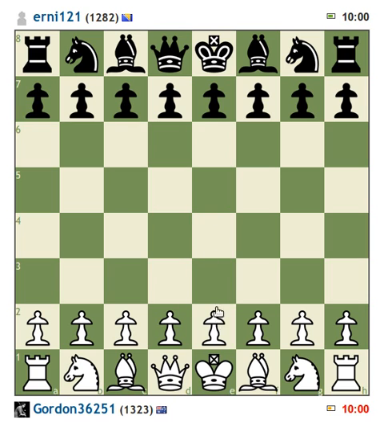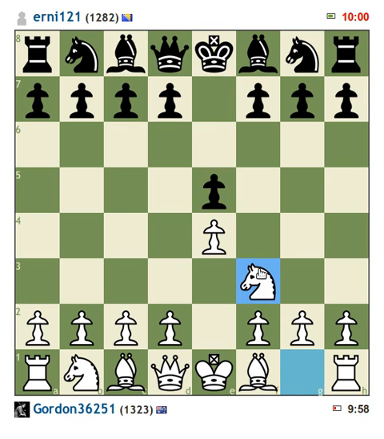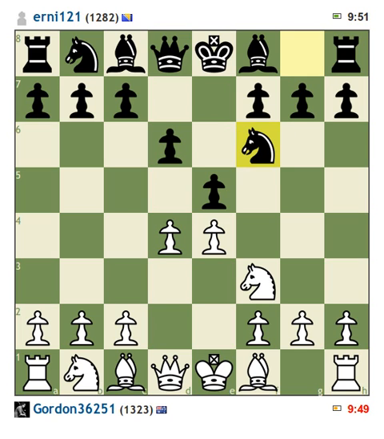And I am white against a 1282. And what have we got? D6 Philidor. Is that what this is? Philidor. I think an immediate D4 is a good idea here. Okay.